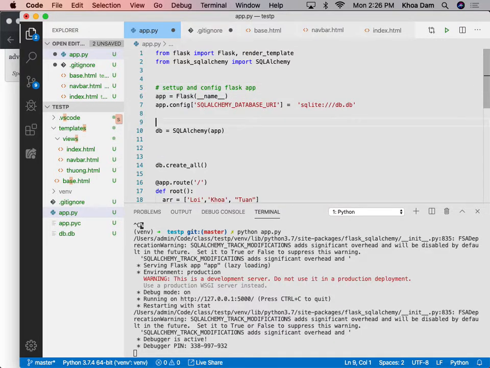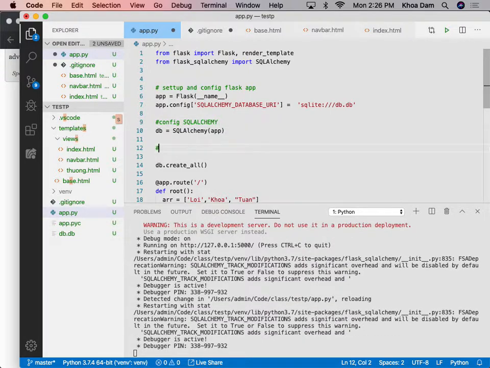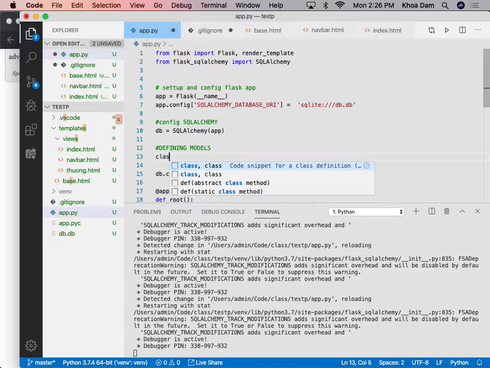Okay, here config SQLAlchemy. And here you start defining models. Okay, so here the syntax is class. What should the table name be?